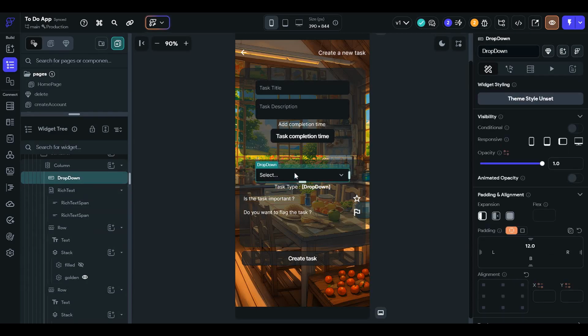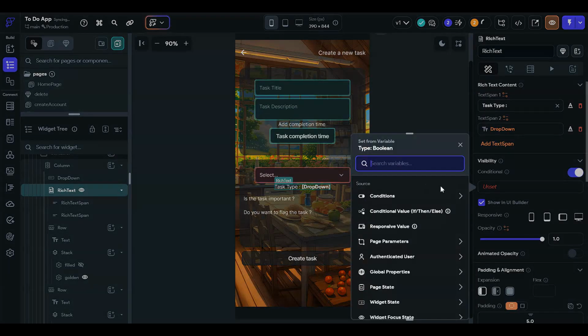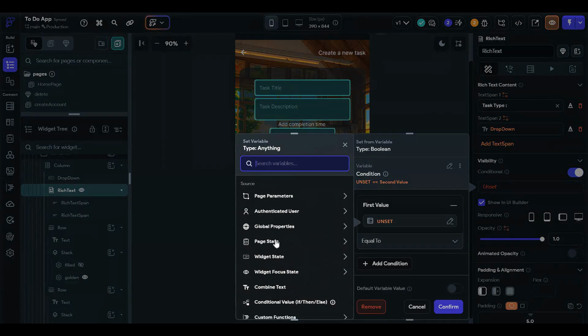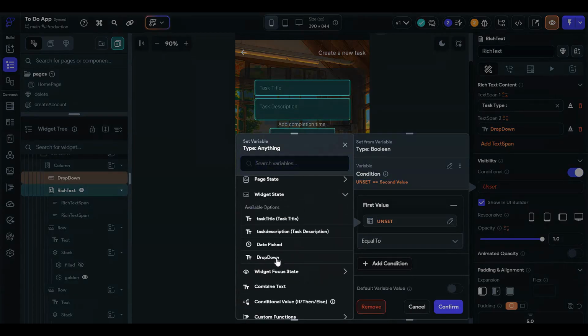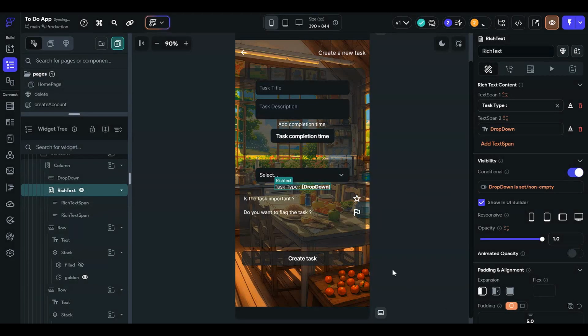So if we haven't selected anything from the drop down, then the task type has the null value. So we will make the task type rich text conditional, so it doesn't give any null value. Go to the widget state. From the drop down is set and non-empty.